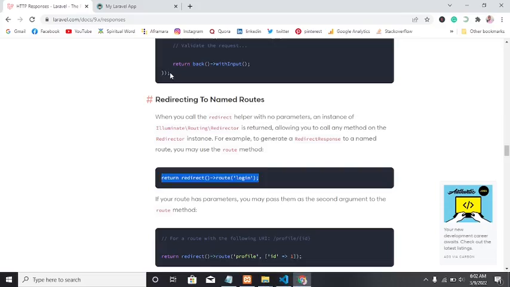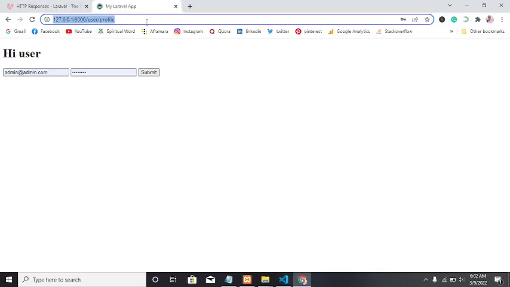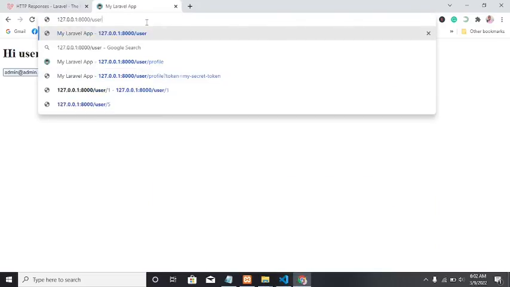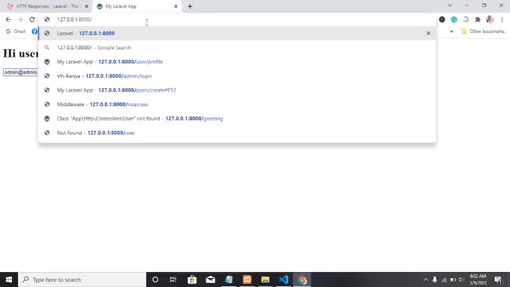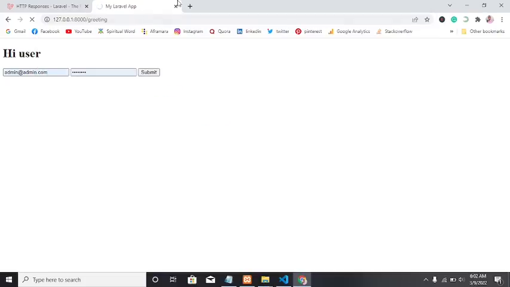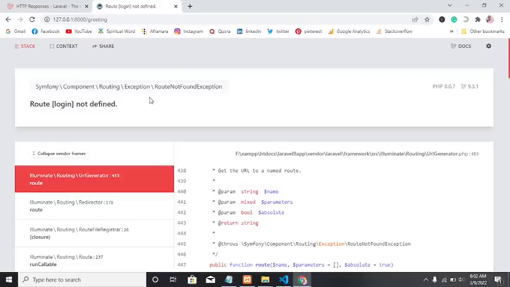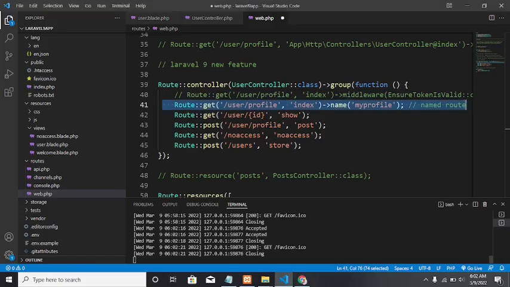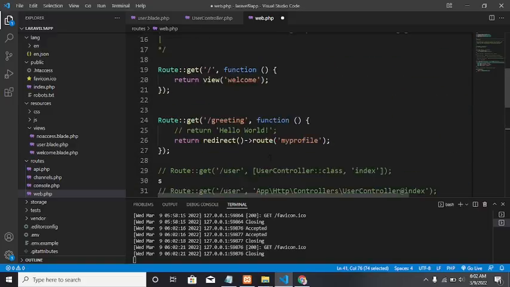So let's see this in action. If I access the greeting here like this, route login not defined, okay. Save this one.